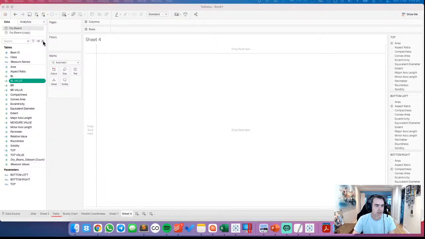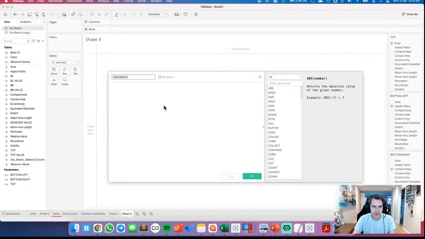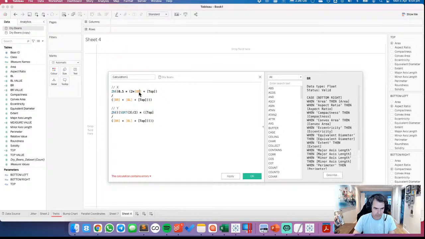So I need to create another calculated field. And this should be bottom right value, top value. This is telling us how to draw the triangle. All right, let's close that.